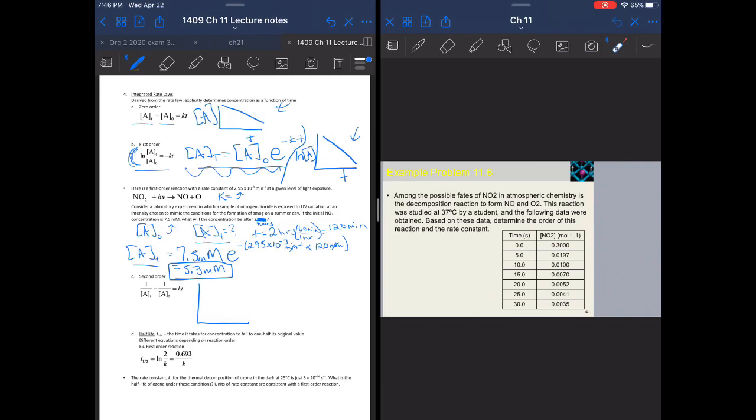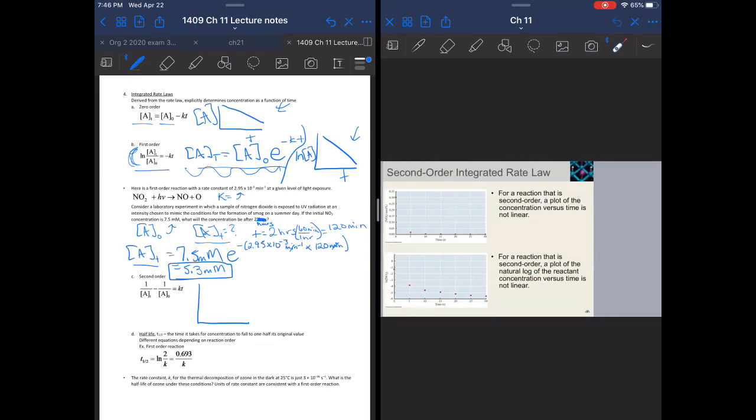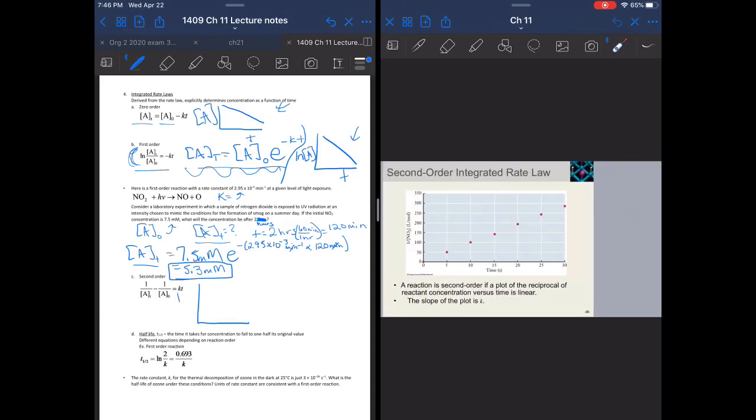The way that you can use data and integrated rate laws to determine reaction orders is by simply graphing. So this experiment of NO2 in the atmosphere breaking down to NO and O2 was studied, and the concentration of NO2 was measured at 5-second intervals. Then this data is graphed, and first they're looking at NO2 concentration versus time, definitely not linear. Then we look at natural log of the concentration versus time, not linear. But then when we look at 1 over the concentration versus time, it is linear. Now it's increasing because we're looking at a fraction, but it is linear. And so this is characteristic of a second order reaction.